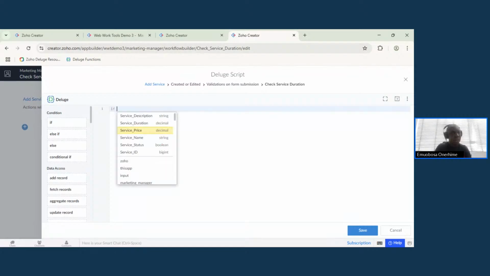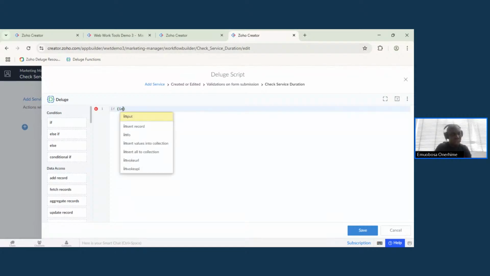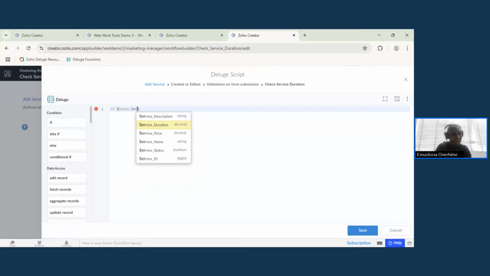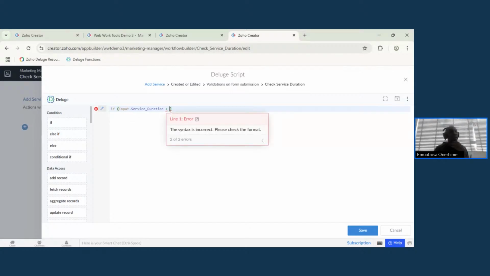This is validation too. If inputs the service duration is less than, now let's try and calculate what 1 minute really is in terms of percentage. So 1 minute over 60 minutes is how many percent? That's 1.66%, or 1.67.